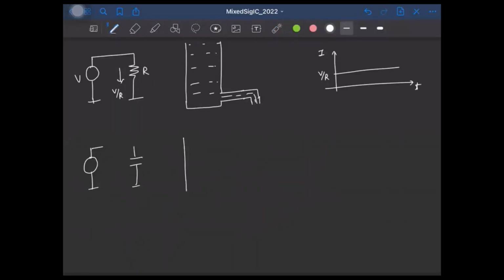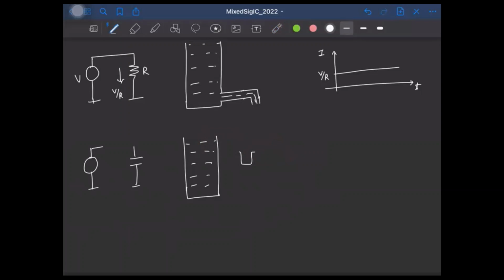Now let us say we want to mimic this action using a capacitor. Again, we have the infinite reservoir. And what is a capacitor? You can think of a capacitor as a small bucket. It can hold charge, or in this case, a small volume of water. With this bucket, we want to take water out of the reservoir. How can we do that? Well, first we can fill the bucket with water and then throw the water out, and we keep doing it continuously.